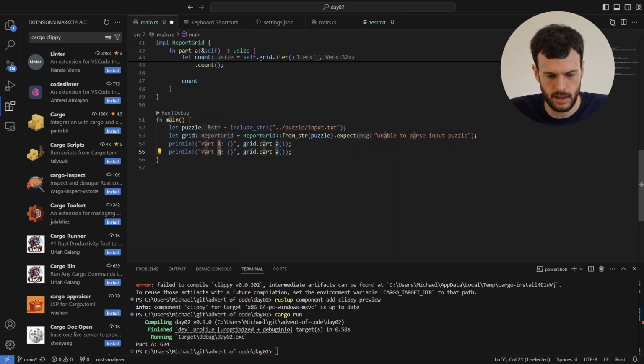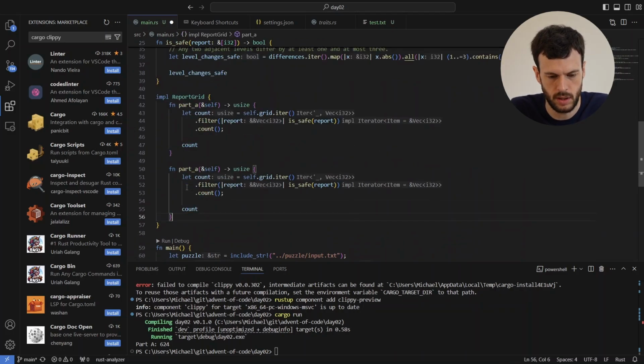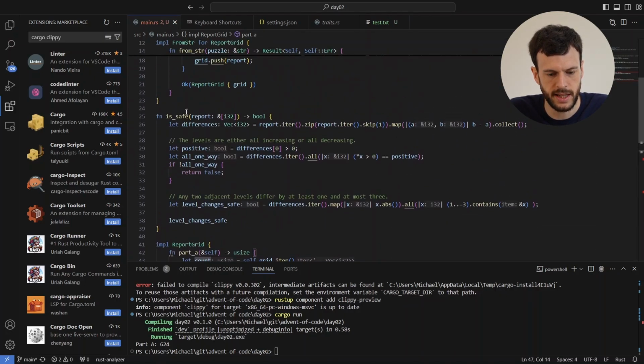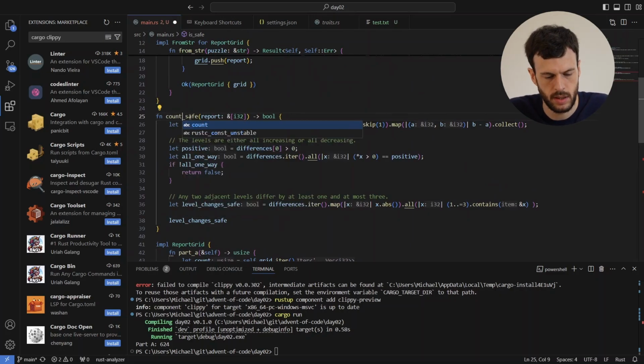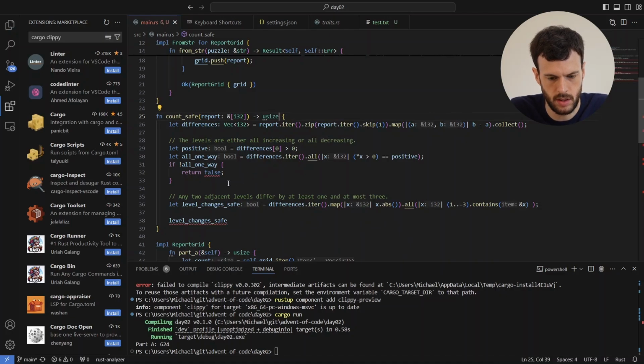So let's create a part B function. And we're going to change is safe to count safe. That doesn't quite work with how I've coded things.